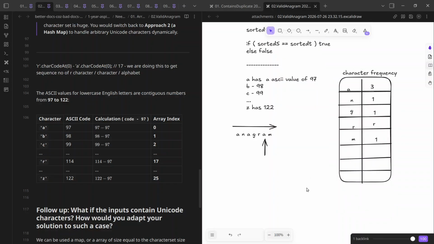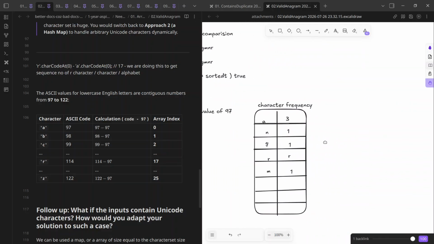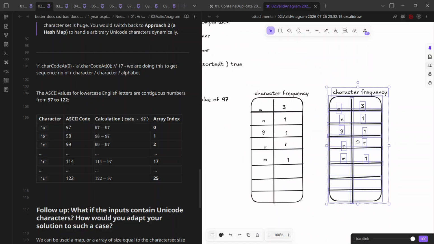So you will have a similar character to frequency map for both the strings. So this was for anagram, this was for nagaram.